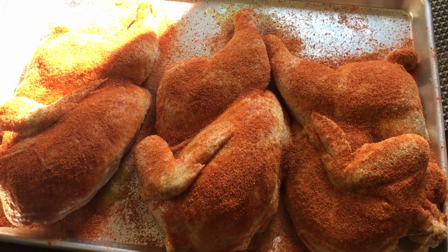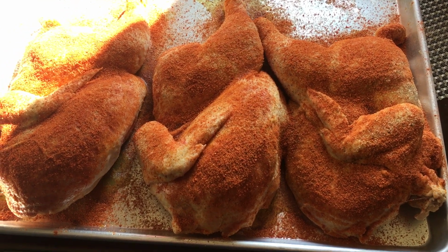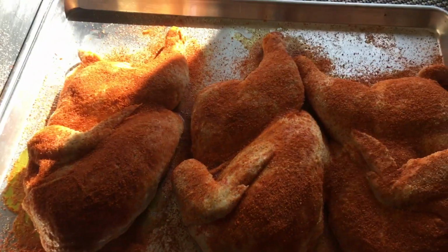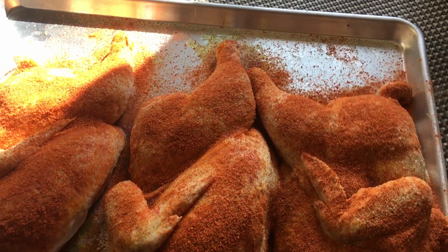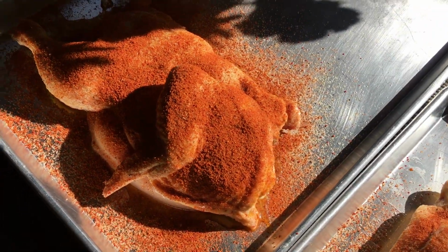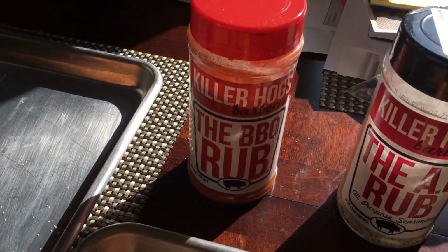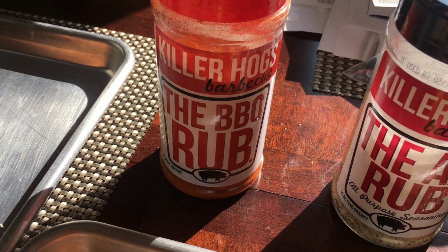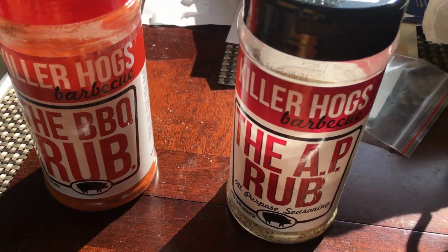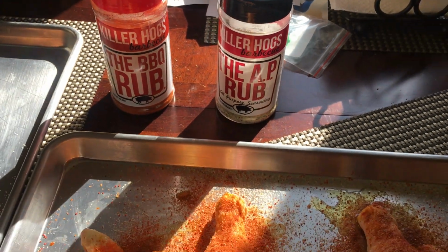Hello YouTubers, here we're gonna do some roasted chicken on the Weber Smoky Mountain, and as you can see I've already seasoned them. So we're gonna do 2 chickens which have been halved, and we're gonna use the barbecue rub from Killer Hogs and the AP salt from Killer Hogs. You've seen me use it many times.